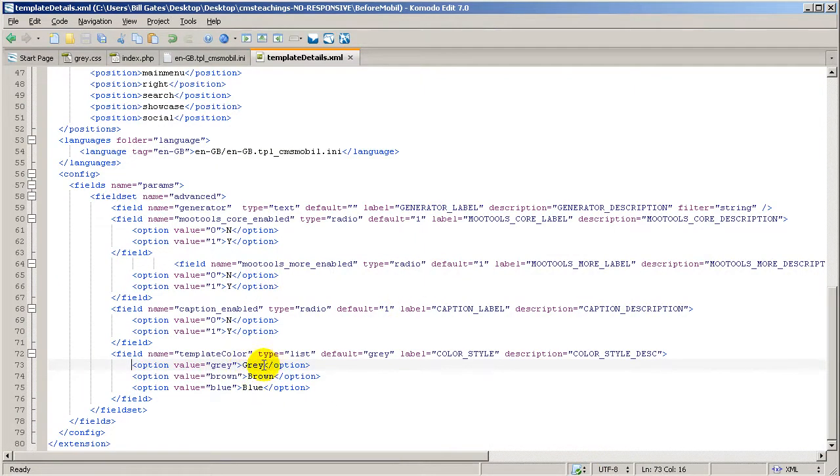Now when you make a selection in here, this will be what you are going to be able to see inside the administrator.